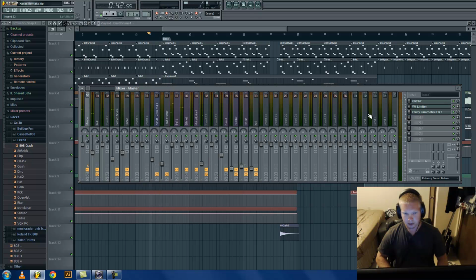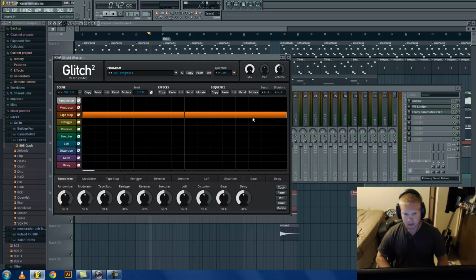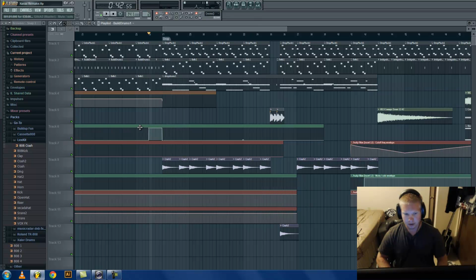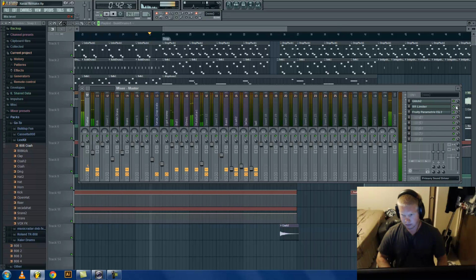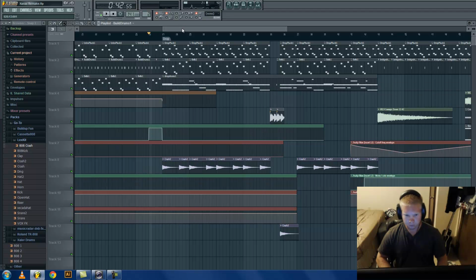that is a plugin called Glitch 2 using the tape stop. If you don't have Glitch 2, there might be some other plugins, but this is pretty cheap, I think. I think it's like 50 bucks or maybe 20 or something. But I have an automation clip set, so the Glitch 2 only plays right here. See, this is it. I right click, automation clip, yeah, and so see, it's only on at that certain point. So yeah.